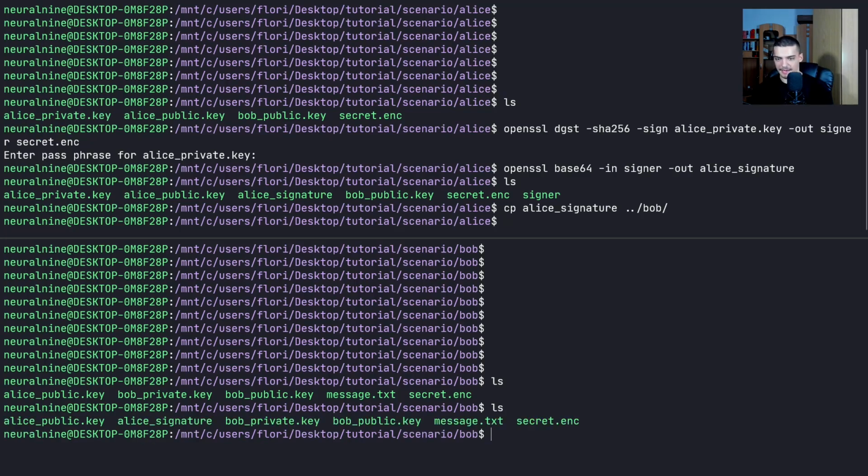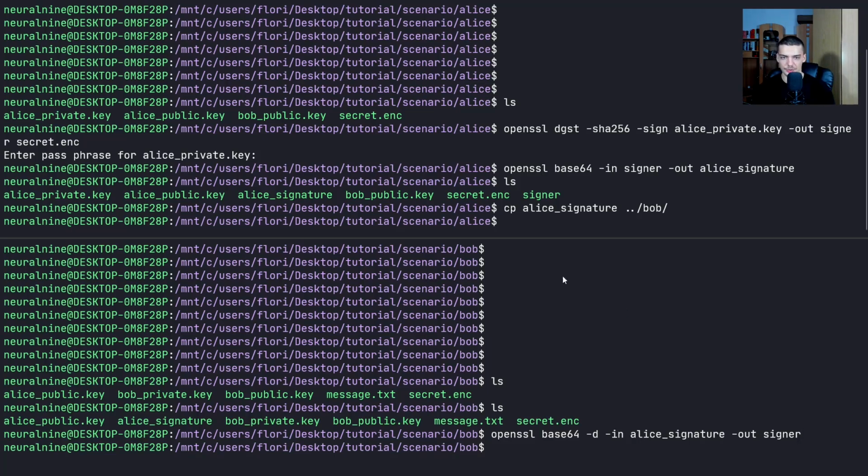And now Bob has secret.enc, and he also has the public key of Alice, and he has the signature of Alice. And what he can do with that is say OpenSSL, first decode base64, so base64 -d, and what we get here is the Alice signature, and what we want to have out is the signer file again, and yeah, that's basically it. And then we need to call this function again in a reversed way.